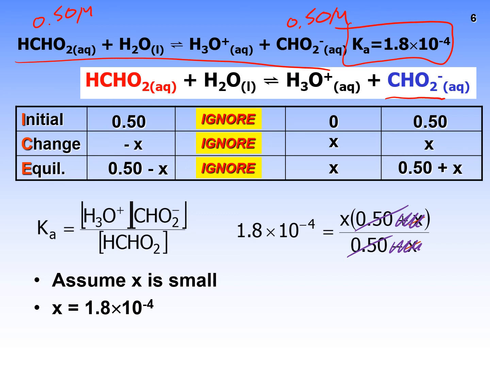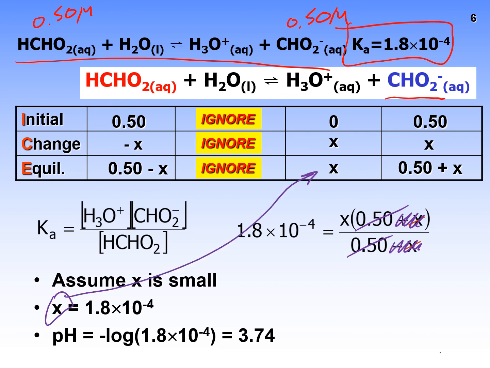At this point, I can now calculate my pH because we just take the negative log. Remember that x here is equal to our H3O plus concentration. So negative log of x gives me our pH here, which is 3.74. Now, if these two weren't at the same exact concentration, we would have a different value than the Ka as our x. This is not always the case, but generally, the closer these two things are to equal, the stronger our buffer system will be.